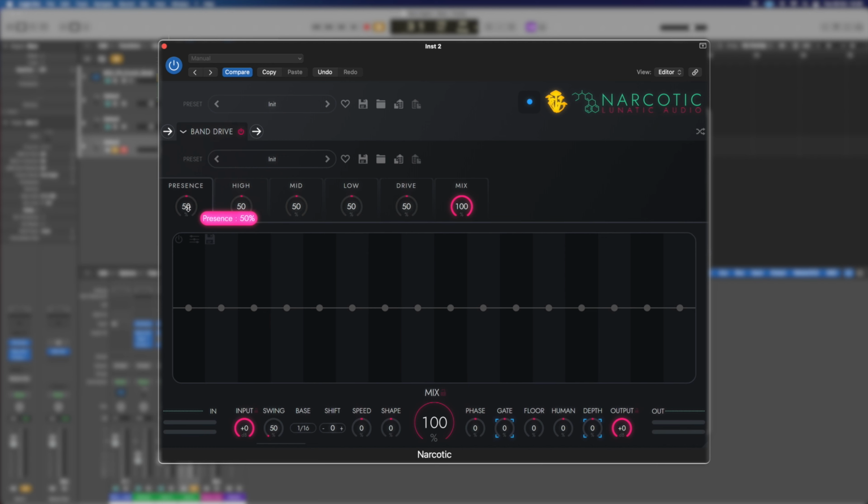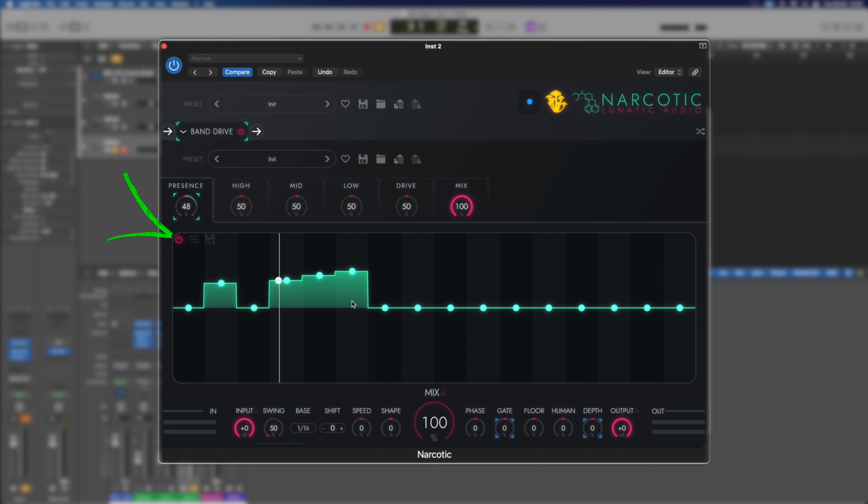So what we can do is say presence, right? That gets nice and savage. So from 50 going up to the 60 range is kind of fun, right? So let's make that pulse up in there. Now what we can do, we can switch on our step sequencer. We can give it some steps up like that, so it does that. Going way too far for us in this instance though, right? But yeah.